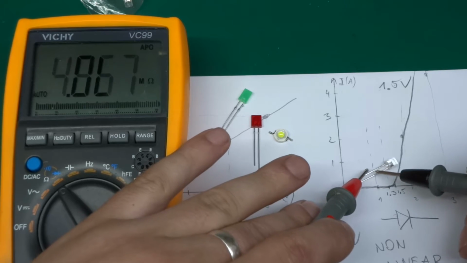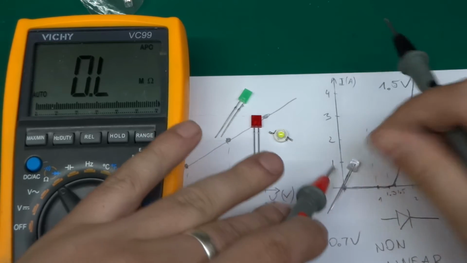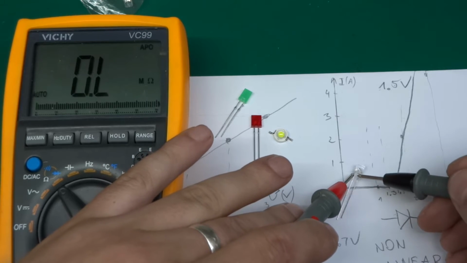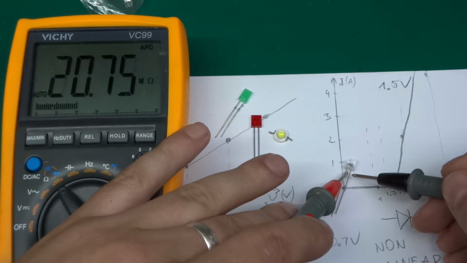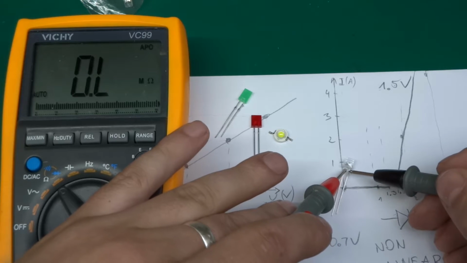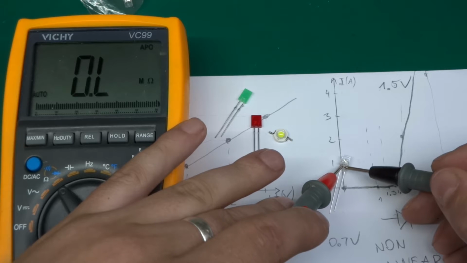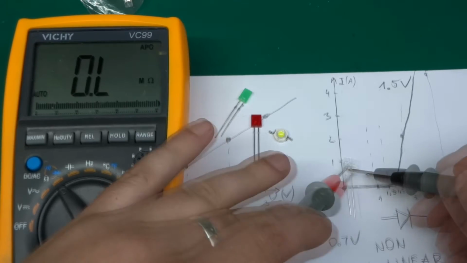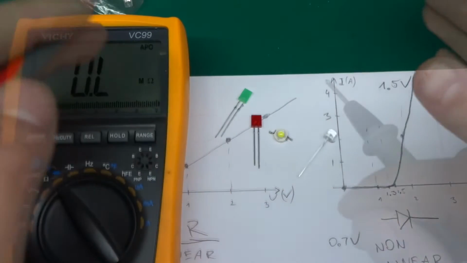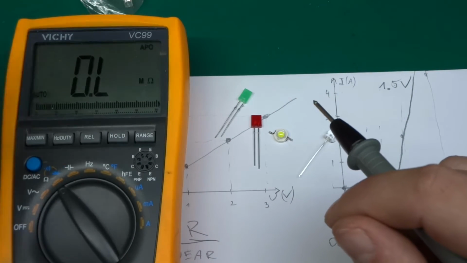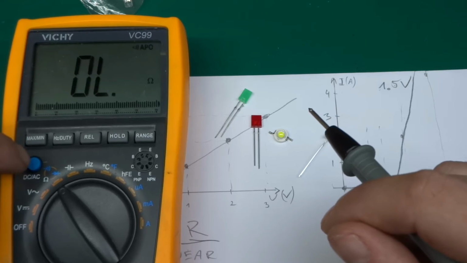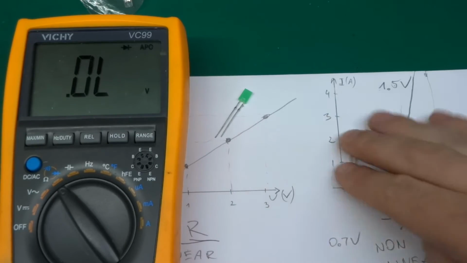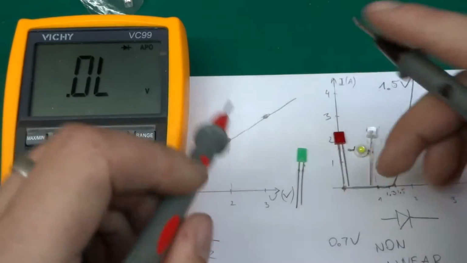Nothing. And we flip it around, because a diode, whoopsies, I lost it. A diode conducts only one way. It shouldn't conduct at all in the other direction, up to a point of breakdown voltage where basically it self-destructs. But yeah, we got nothing, and if we flip it, still nothing. So on the multimeter, most of them have an option to change it to a diode mode. So let's see what we get with that diode mode.